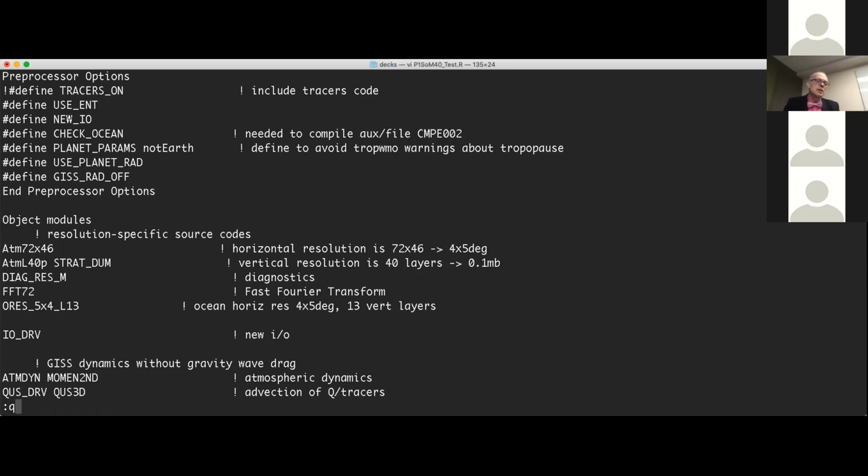The important thing is this planet params, so that if you're going to run with a different kind of atmosphere, make sure you make an entry in that planet_params_mod.f90 file, and make sure you put a new name here in the planet params. Be careful that you don't take another name that's already there. I don't know what will happen. It will not compile. It will not compile. There's the answer. Seems like somebody's tried that already. No, it's based on the structure of the file. Okay, good.